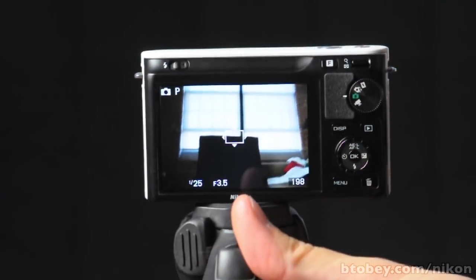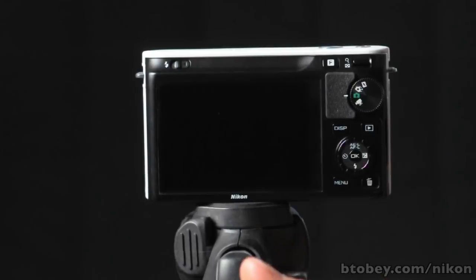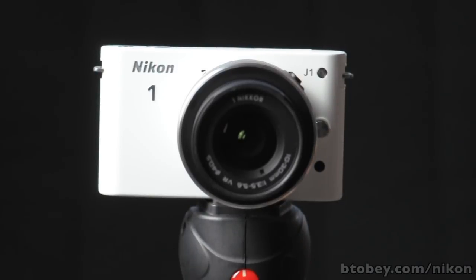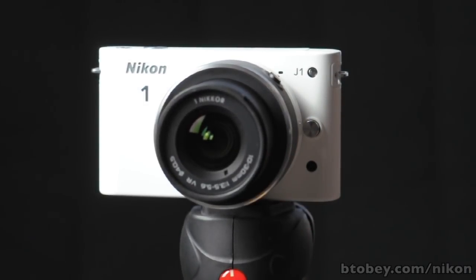So this is the review of the Nikon J1, and it's definitely a camera worth looking at. The image and video quality are excellent and comparable to that of a digital SLR. Compared to the D5100, the J1 does have less quality. It's not as sharp. It doesn't have the ISO range that the 5100 has. But this well exceeds any point and shoot camera, and exceeds most of the digital SLR cameras of up to this point in time. This shoots better than a D40, a D60. It's an excellent camera, and it should be worth considering.